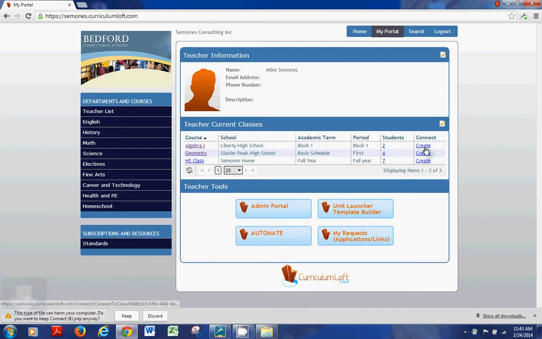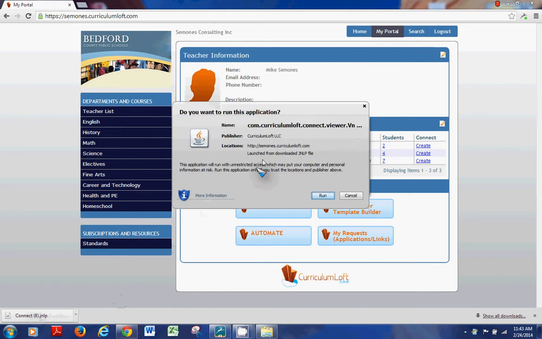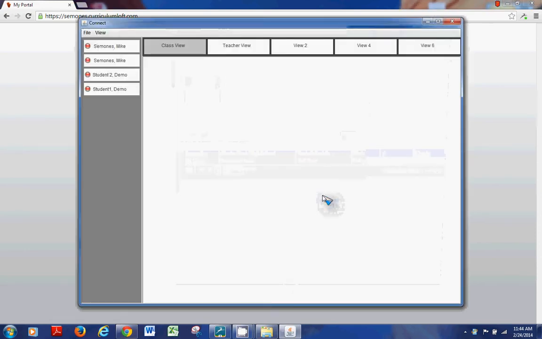What Create is going to do is create a screen that's going to come up, and it's going to start using Java. So if you look down here, I'm using Google Chrome, and it's going to ask you to keep or discard. I'm going to keep this, and it brings up a Connect, so I can select that. You saw Java pop up here, so this is going to be running Java. Java might ask you to update if you don't have an updated version. I'm going to run. What that does, it pops up a screen.